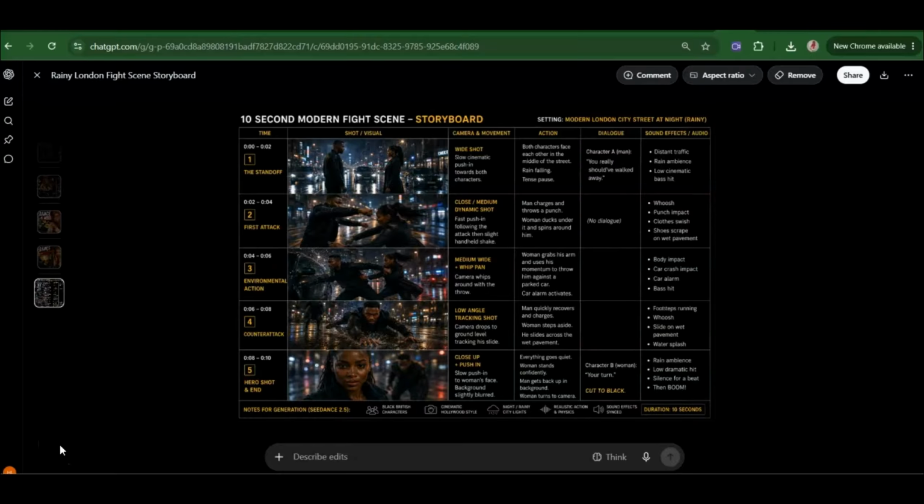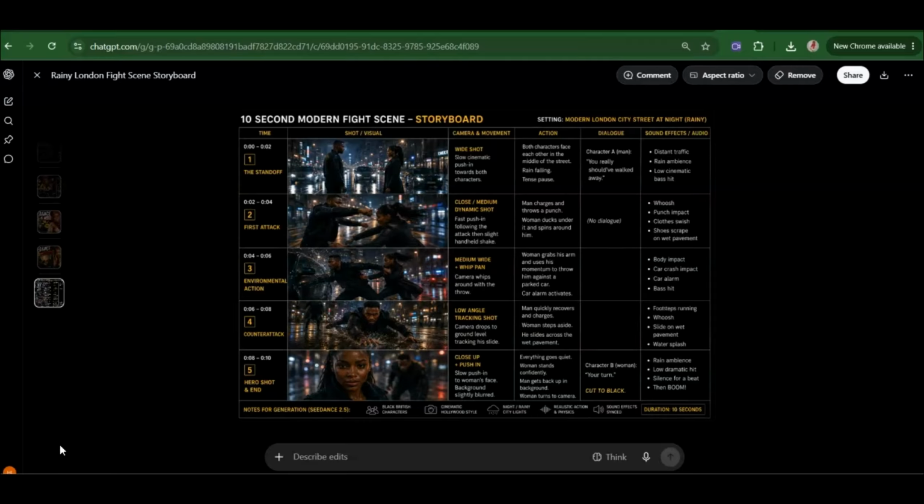Let's get started. So guys, the best way I feel to test Seedance 2.5 is to use a fight scene, because I believe it has more motions, more sound effects, more movements, dialogue, and then what else? If you are able to replicate a very good cinematic fight scene, in my own personal opinion, then it should work for almost any other thing you want to do, be it anime or any other thing.